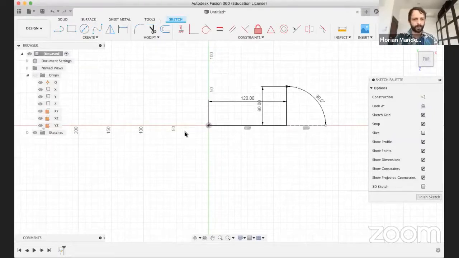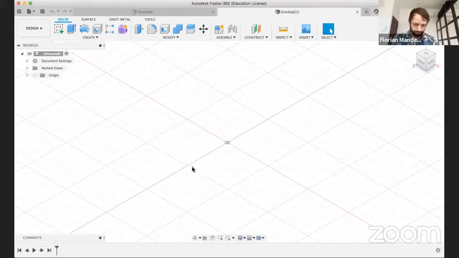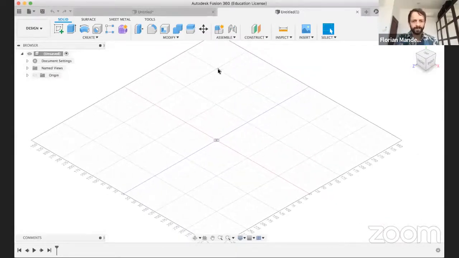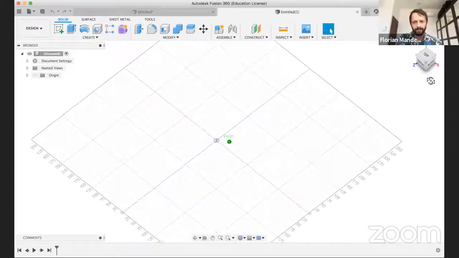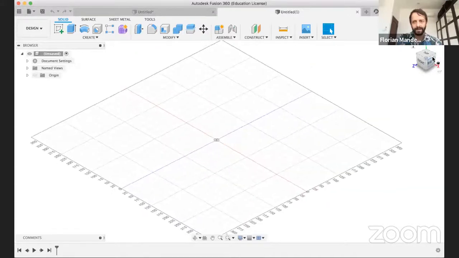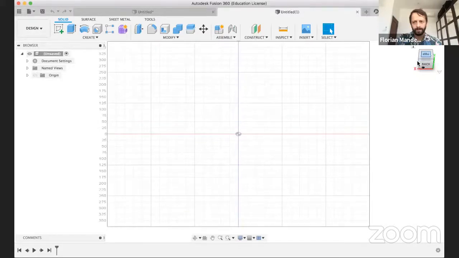So I hope you can all see it. That's how it looks. If you create a new design here, it's slightly different. You always have a 3D view. You can also move around. It's an isometric view, you see it because it doesn't have a perspective. The angles are the same, but number one is how to navigate. You see this box here. I just touched it, and you can see how you can find your way.